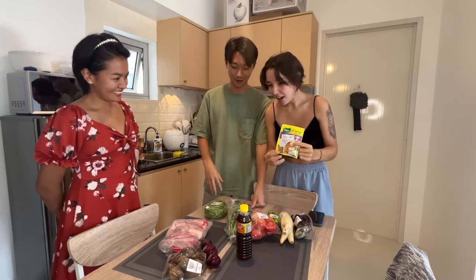What are you doing? Stir fried veggie. So first of all, we want to put the garlic in to get the flavors out of the garlic until golden brown. And after that, we're gonna chuck the beans as well, the sitao. And after you put rice on top of this? Huh? No, just stir fried veggie. We can eat with rice. We're cooking rice here. Oh, it's done already.